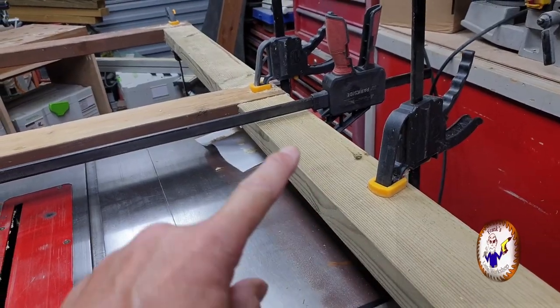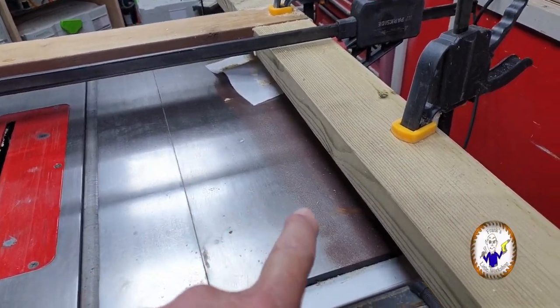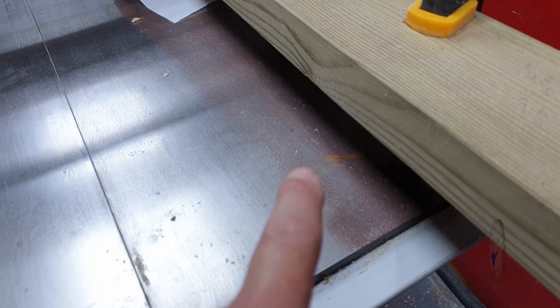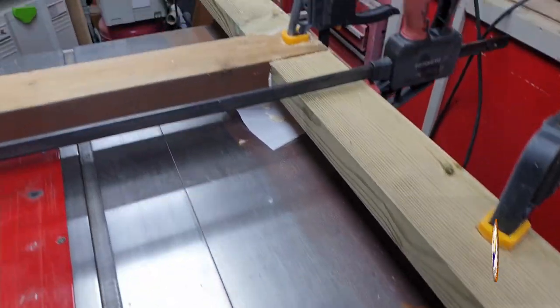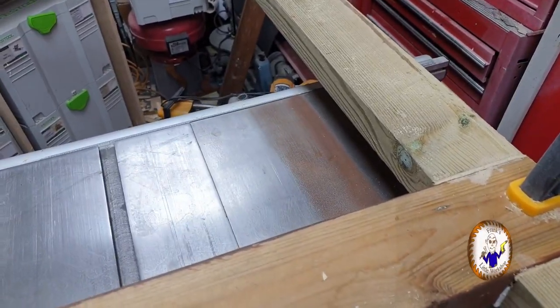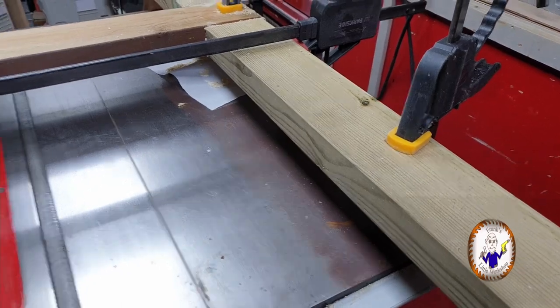Okay, so I left this piece of treated timber laying on the table saw overnight. This is obviously cast iron. Look at this, proper rusty, and it's not just surface rust, it's pitted. And it's all the way across, look, on the other side. Yeah, one night, don't do that.